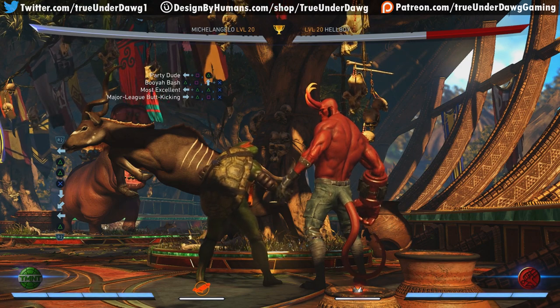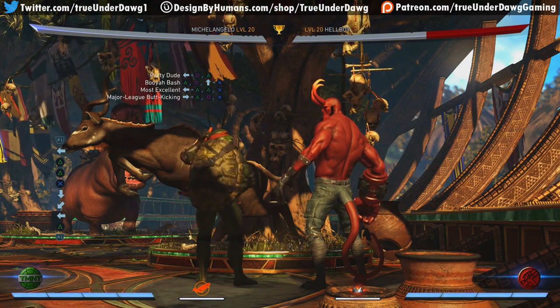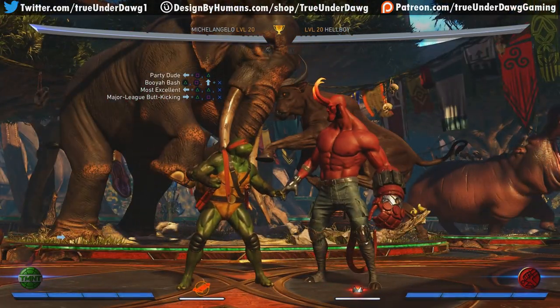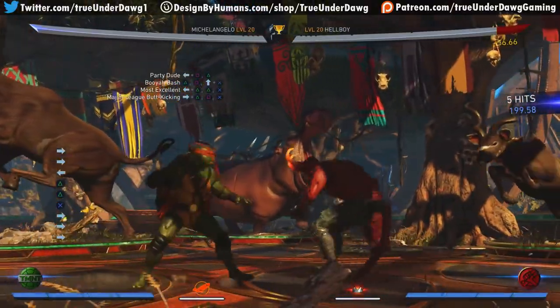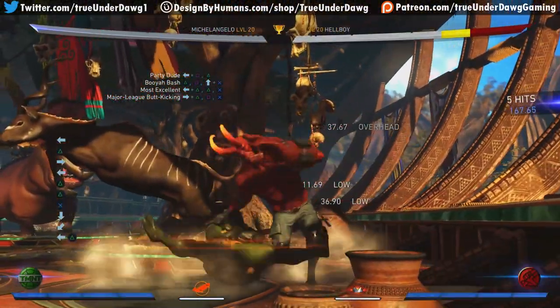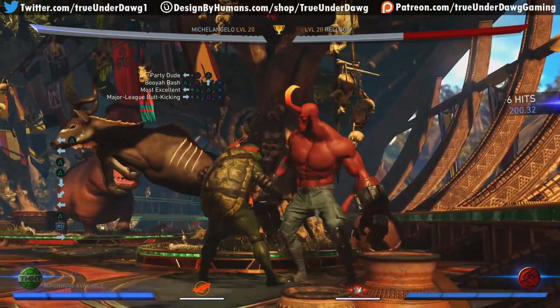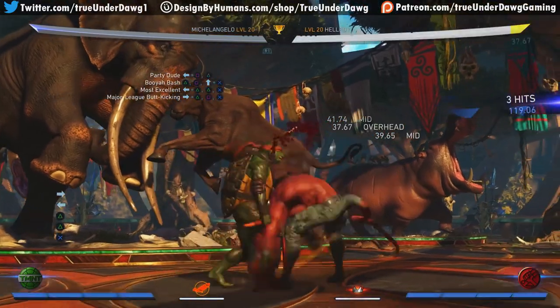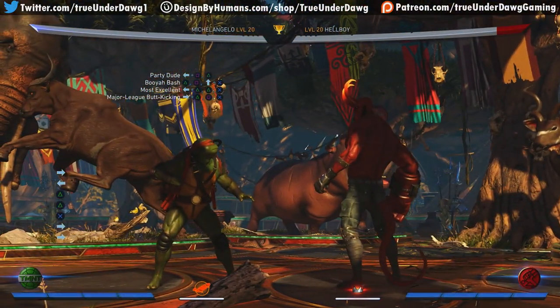However, since it has that mix-up, this string is actually not safe on block like Donatello's is. It's actually a bit risky if you do it. In fact, if you want to be really sneaky, don't even do the overhead. Just do back 2-2 and then go straight into the low. So instead of mid-mid-overhead low, they just get mid-mid-low, and then it's a combo starter. Once again, spin the bar and you started a combo. Just a great mix-up string in general, but also unsafe on block. So once again, a catch-22.